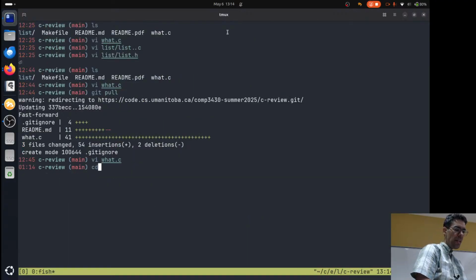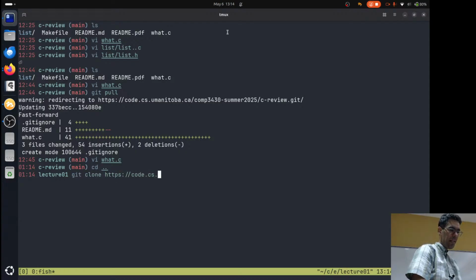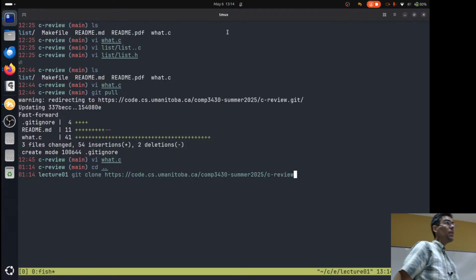The way that I got that yesterday, just to remind you, was I did git clone https://code.cs.umanitoba.ca/comp3430 summer 2025, C review. I did this, and then I had a local copy of the stuff that we're working with. So I'm going to give you just 2 seconds to catch up, to get your environment set up if you want to follow along with me. Otherwise, I'm going to keep on moving along with this stuff.